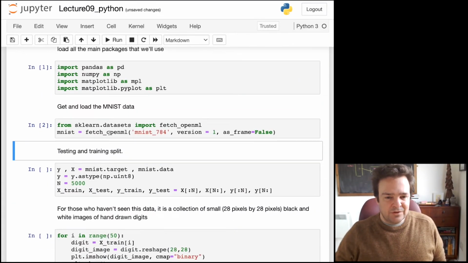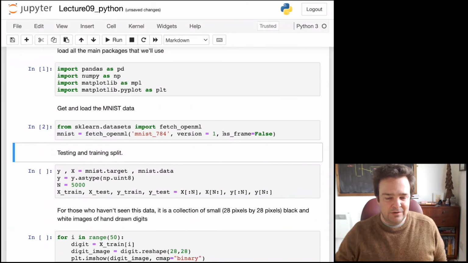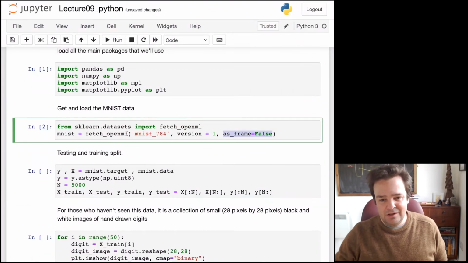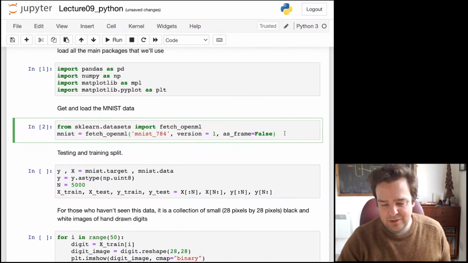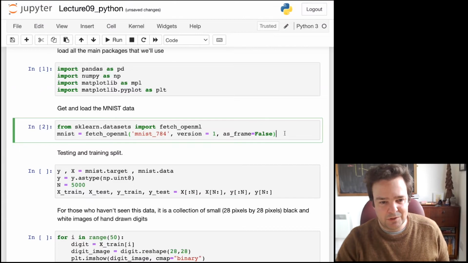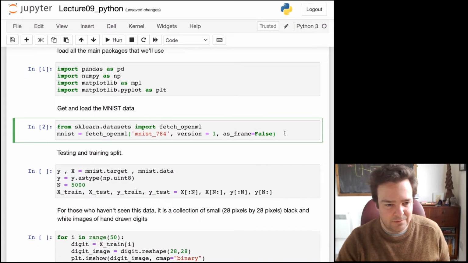And so I've just read it in. I don't know if any of you ran into this before, but this was needed due to a change in the fetch OpenML command in the last year or so. If you're using a more up-to-date version of Tom Kelsey in ID 5059 and trying to run his code without that flag as frame equals false, you would have crashed. So I don't know if you guys found that or not, but his code was my old code, but much improved probably from when I threw it together last year. And of course, I hacked it apart from the textbook author's code.